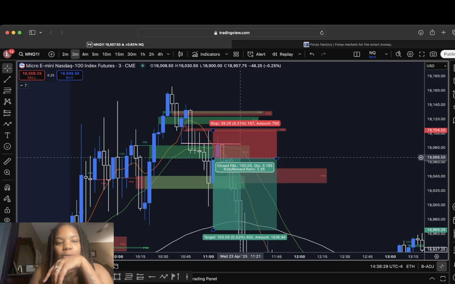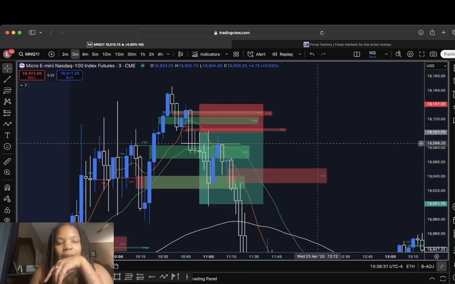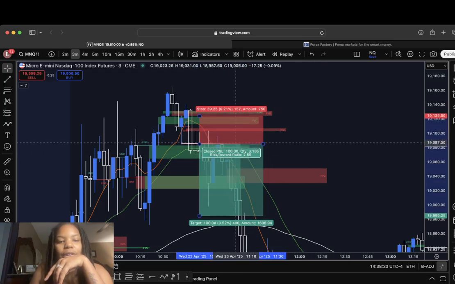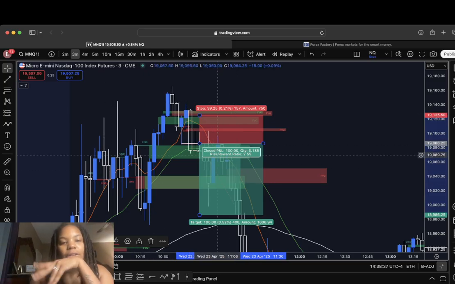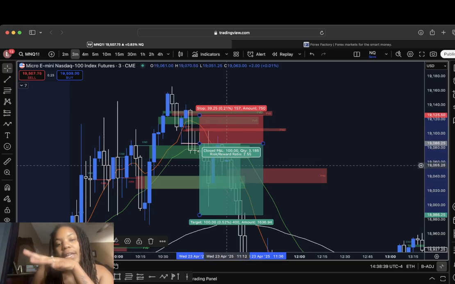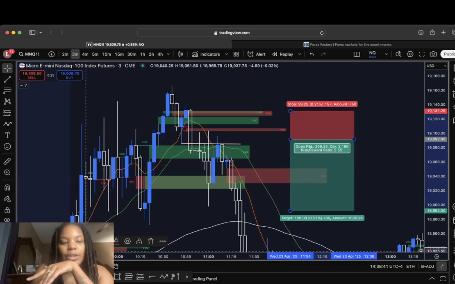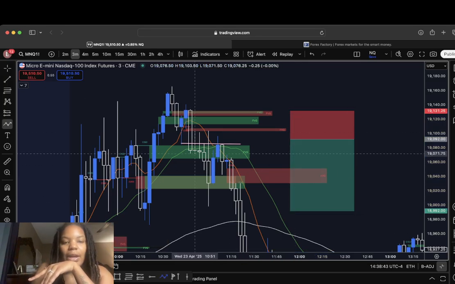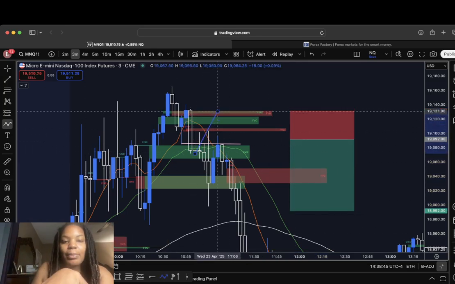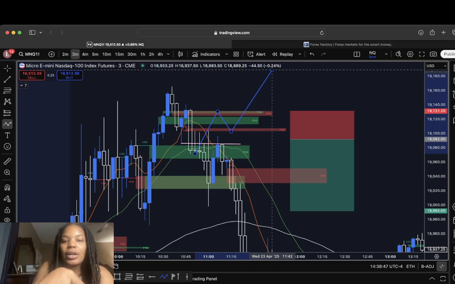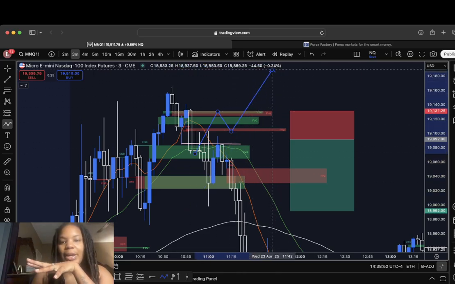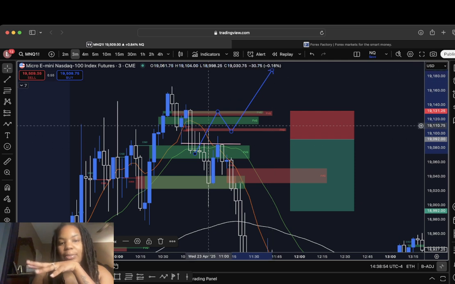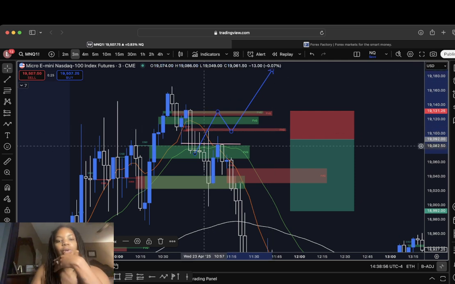Now, old school me used to have it waiting right there or at the breaker. However, sometimes markets IFEG, like if we would have kept going higher, you would have been stopped out. So I let the market show me, because the market could have come down and then closed above the gap, retested the gap, and then continued higher. So I wait. I like to wait now, even though my entries are a little suckier, because that was a better entry if you just set it right in that fair value gap or right at the breaker.